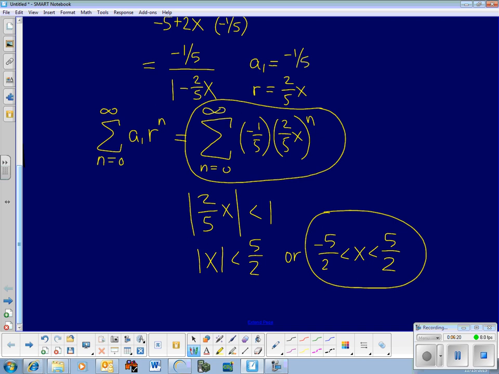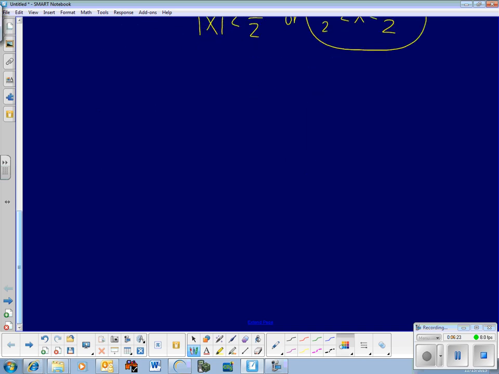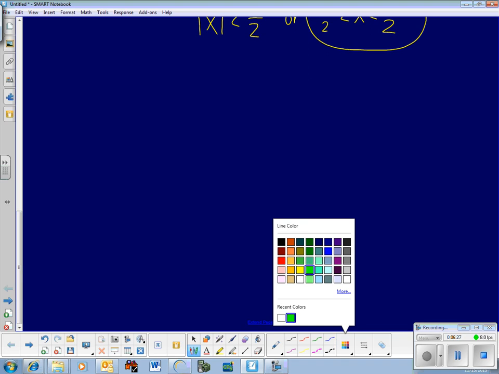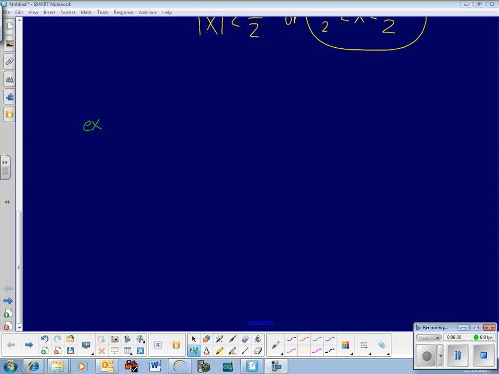Alright, so let's do one where it's not centered at 0. Makes it a little bit more complicated. Let's do the example, 4 over 5 minus x, and let's center this one at negative 2. Now, we have a couple of issues. First of all, if it's going to be centered at negative 2, I need my x to be an x plus 2. Alright, that's the problem I want to fix first. There are problems with the way this thing looks, and that's the first one I'm going to fix. So I'm going to start like this. Okay, I'm going to leave my 4 on top, and I'm going to change my x to an x plus 2. And you can't just change that. You need to keep the bottom equivalent to what it was.